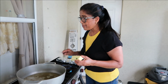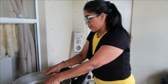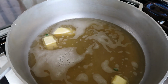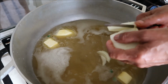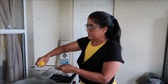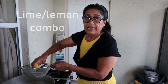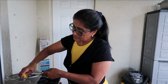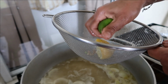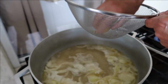All right, so this is coming to a boil, the broth. We gonna add butter to this. A lot of butter, okay? Slice up some onion. Alright, it's time to squeeze the lime lemon in the broth so you get this nice lime taste to the fish. There you go. Yeah, a lot of lemon lime mixture. Okay, good.